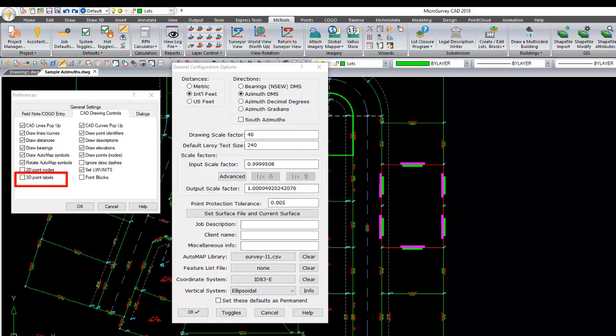By default, the point node will be drawn at the correct elevation, matching the database, and the point labels are drawn at 0 elevation. If you check on 3D point labels, then all of the elements of the point will be drawn with the same elevation as the point node.